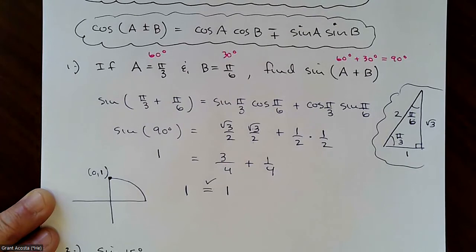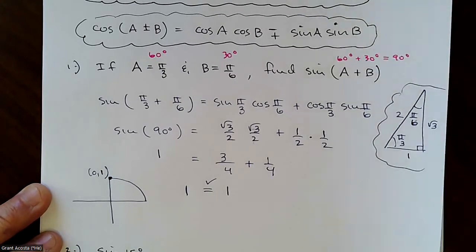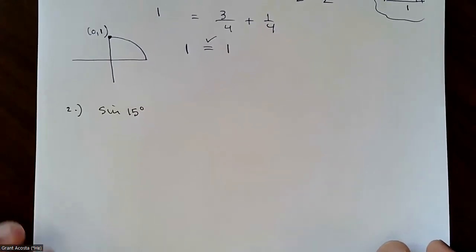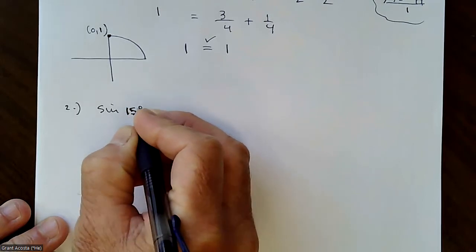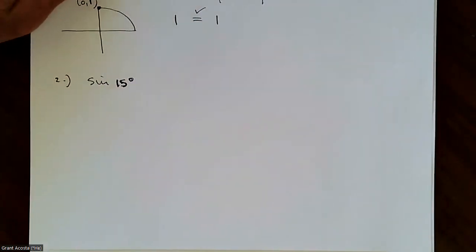So one thing you can do with these identities is this: I told you you were responsible for knowing how to find the sine or cosine of any angle that has to do with a special angle, pi over 4, pi over 6, pi over 3, even if it's a reference angle. But you can also find the sine, cosine, and tangent of angles that are not on our list of angles you're supposed to know by heart, from using a special triangle. You can still find them without a calculator.